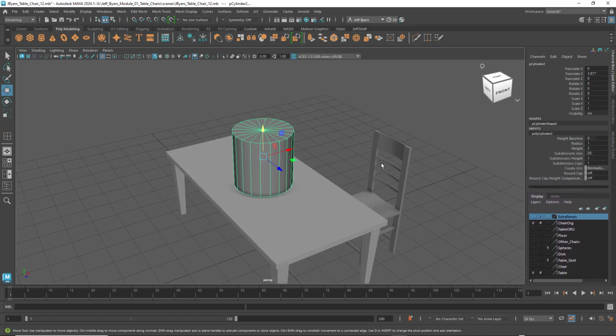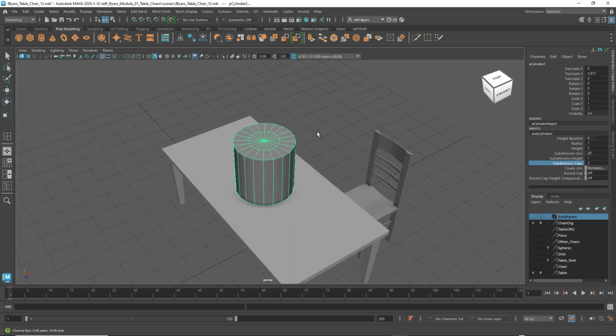So we can add divisions to this, divisions in height. If I highlight this and hold down my middle mouse button, I can move it back and forth and this will divide for me, which is kind of cool. If I don't want that, I can just hit the 1 key, and that gets it back to where it was. Now the subdivision caps is what I'm going to do on top. I'm going to highlight it, hold the middle mouse button in the viewport, and just do 1. That goes with the top and the bottom.